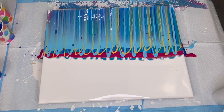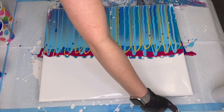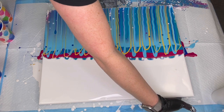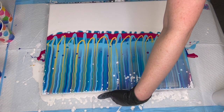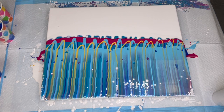Definitely see all the colors coming through. I'm going to spin this around. Oops. Missed the garbage can. Big push pins are getting stuck. There, hopefully you are straight. And we'll do the other side. So I am gonna start kind of up there.